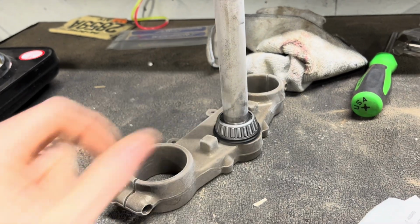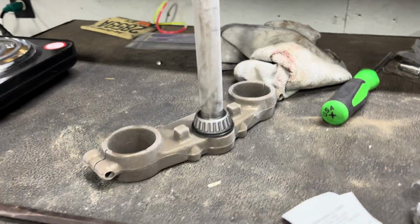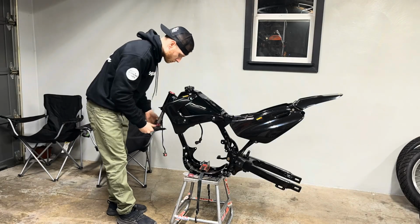But yeah, I'm gonna let that cool down a little bit. Oh, the outer race is already cool. That cold temperature is already transferring and it's tight. All right, so I'll grease that up and put it up in there.